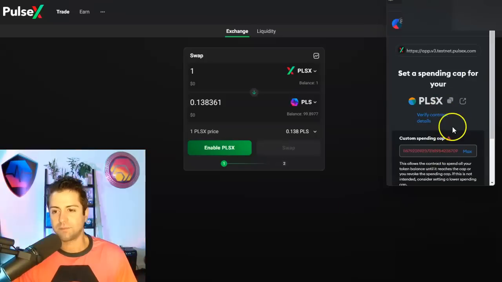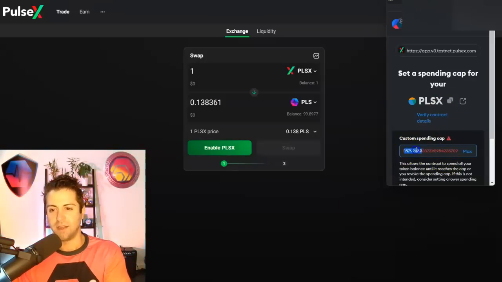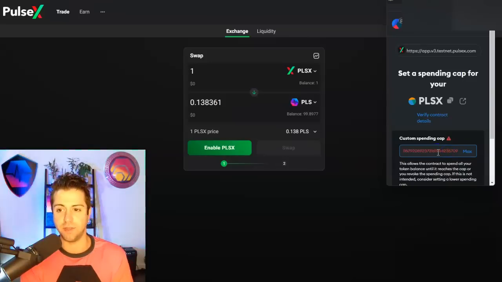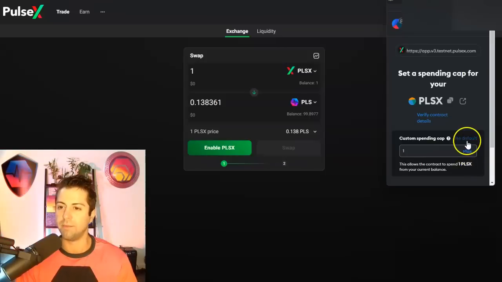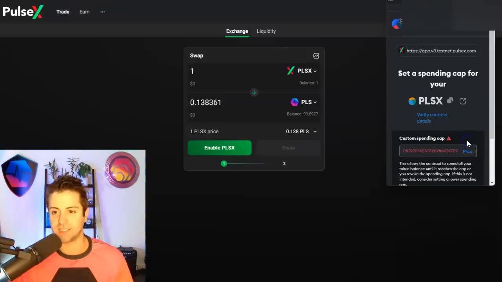So the default, as you can see right here, is going to be a crazy, crazy high number, and this would essentially be infinite. So you're really going to have no problem approving a custom spending cap of the maximum amount or the default, which as we can see here is pretty much infinite. Like, it's a ton, right? Look at all these numbers. Now I can also click max, and this will allow the spending cap to be the maximum amount of coins I have in my wallet. Right now I only have one PulseX coin in my wallet, so the maximum in my wallet is 1. But the maximum that I can possibly spend is basically infinity, right? Or some just crazy high number.